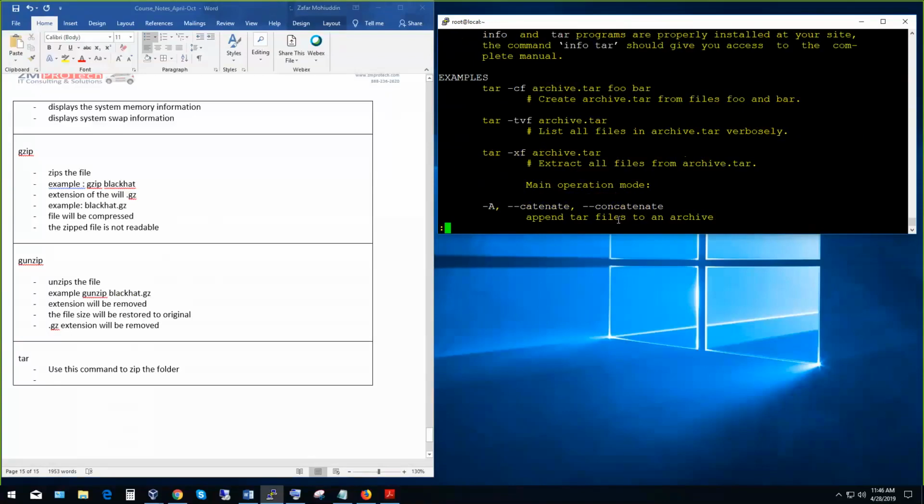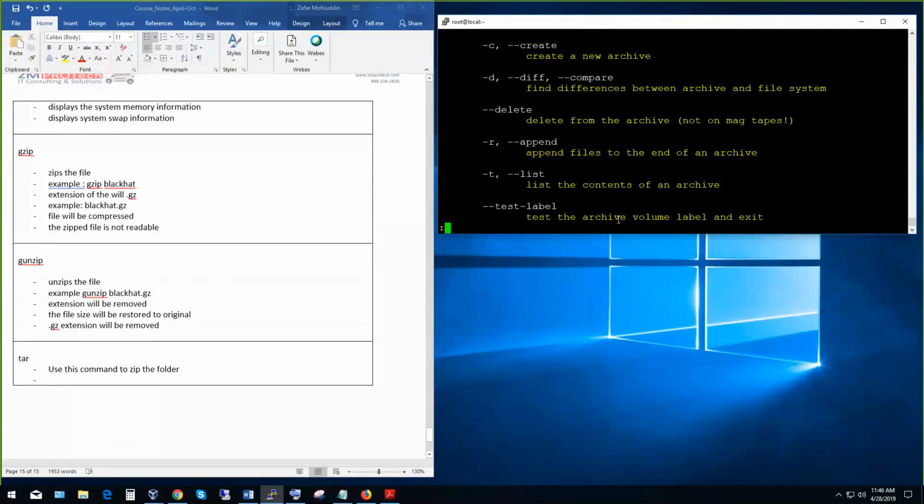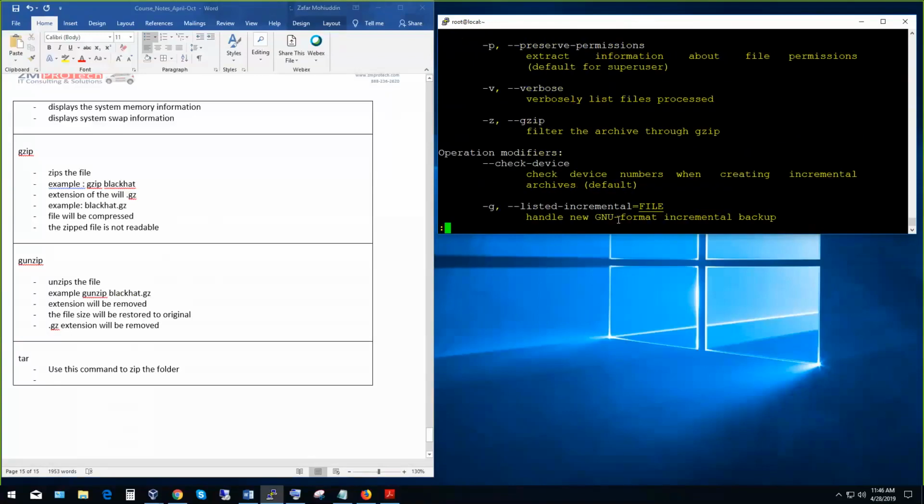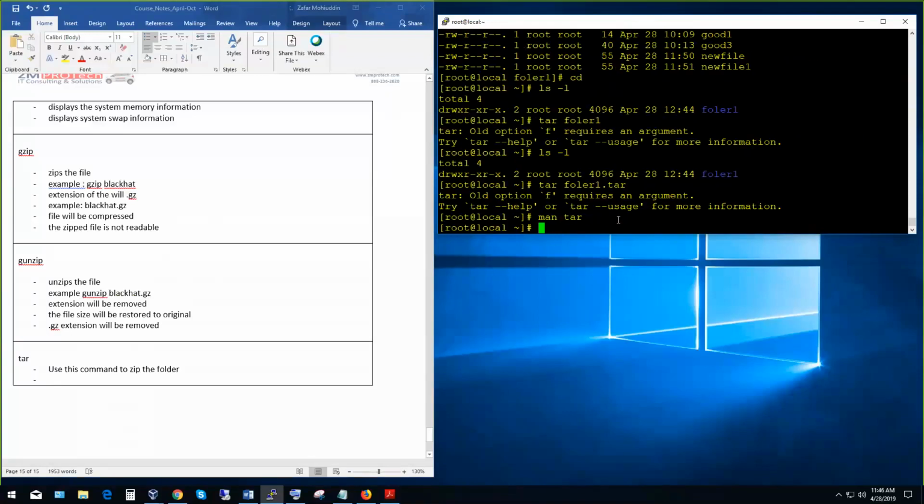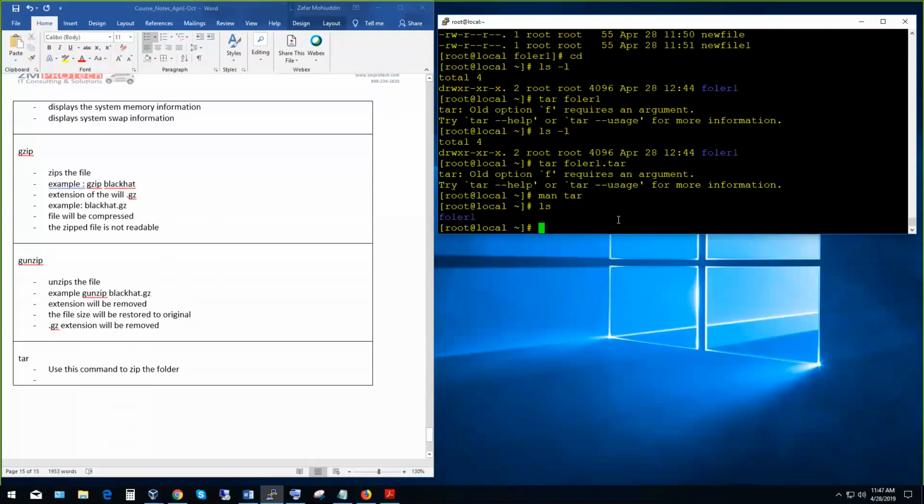If you get stuck here, you could use the man pages. That way you could create a new archive: c is create, v is verbose, f is file. Did you type the right spelling for the folder? Yeah, the folder name is wrong.